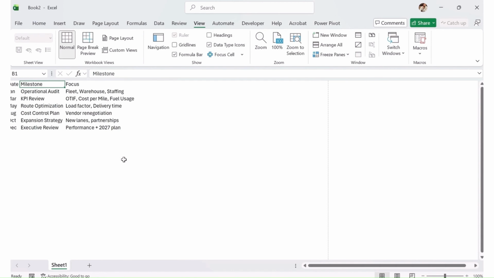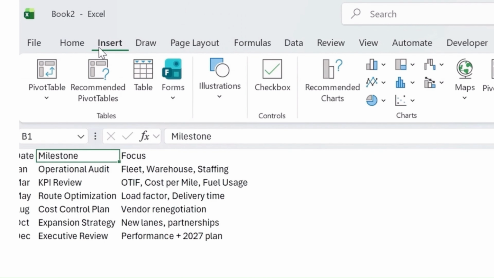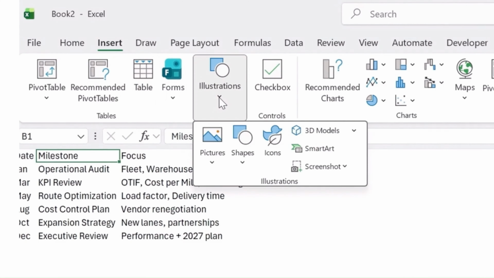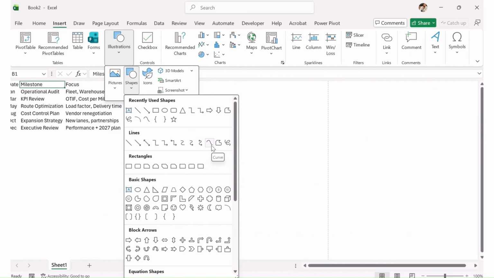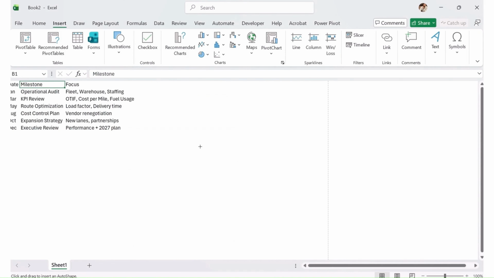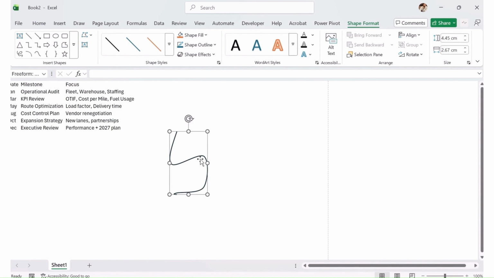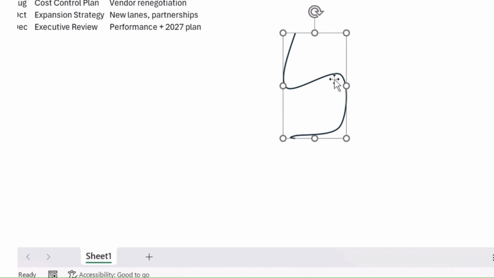Now what we are going to do over here is create a road path. Simply click on this Insert option, and there is an option called Shapes. Click here, and here you will see this kind of option. You either select this or maybe this. Any one curve, you have to simply select that, and here we'll simply select this option called curve. Here again, this time, and this time it will look like this. So your overall view will look like this. So this is the S curve shape you have added over here.